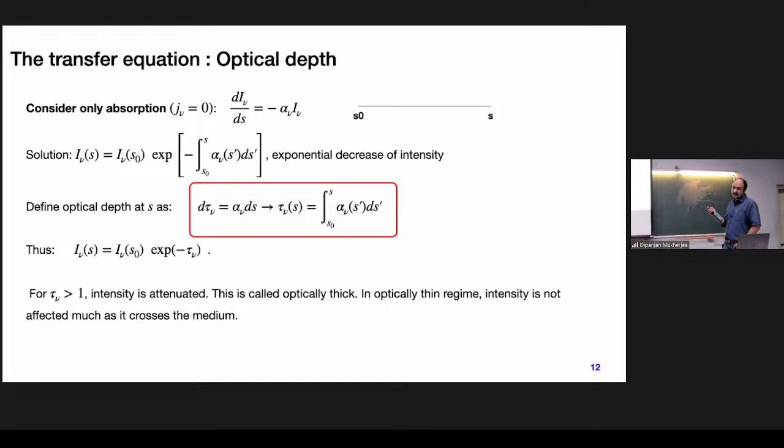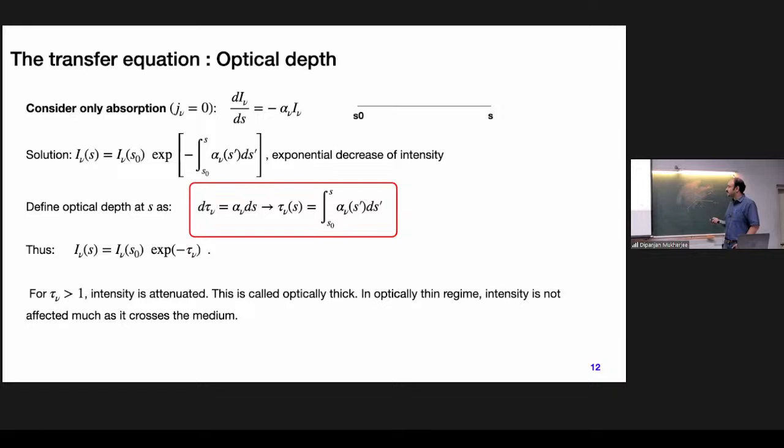So to characterize the property of the system in terms of its transmission coefficient, we always start off by taking this integral here. We first check whether it is optically thick. Even order of magnitude estimates are fine. You don't have to do the full integral. Astrophysics is more hand wavy: you start off by doing hand wavy stuff and then you go to accurate physics. You just take the mean alpha, multiply by the total path length, and check the order of magnitude estimate of the optical depth.